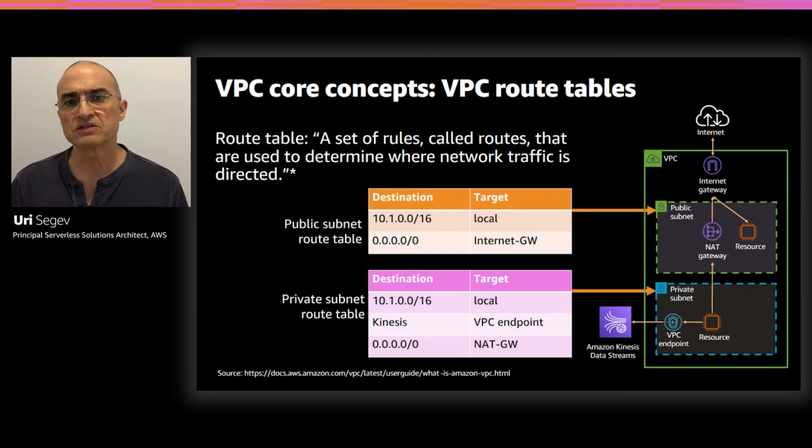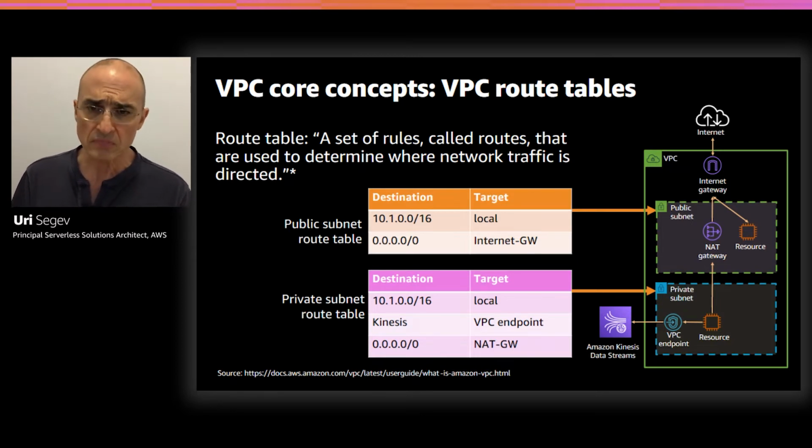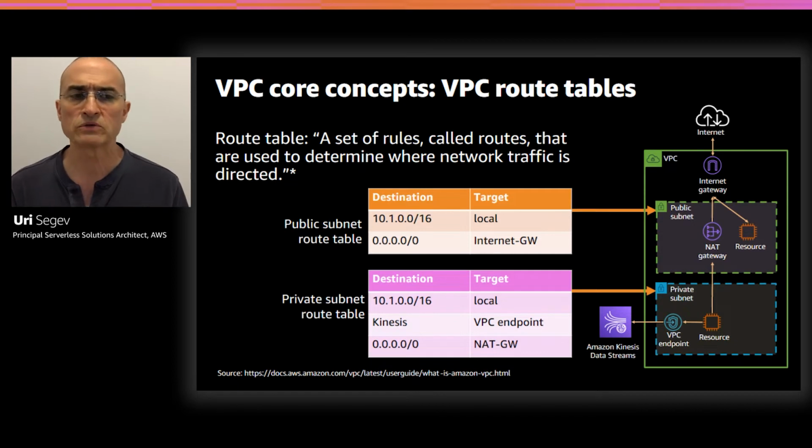The next term is a route table. Route tables control how the traffic flows from the VPC outside. There is a route table per VPC, and then you can also override that in different subnets. They can have their own route tables. As you can see here on the list, the route table is a list of rules that indicates what you want to send, what the target is. When the destination is such and such, you need to use that target, the one on the right, to reach that target.